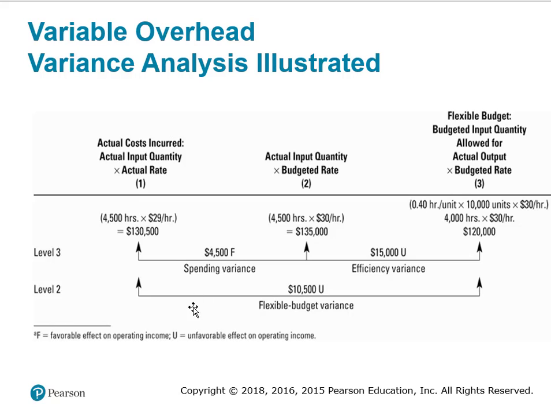So that would give you the difference between actual and the flexible budget, which is your flexible budget variance. And then we can take it apart a little bit more and look at what was due to spending and what was due to efficiency. And this is great information. You can really see that the efficiency variance is significant. It was $15,000. It's pretty big. You might want to find out more about it. The efficiency variance is unfavorable, but the spending variance is favorable. So they spent a little bit less. It looks like we had it in there at $30 an hour. Instead, it came in at $29.